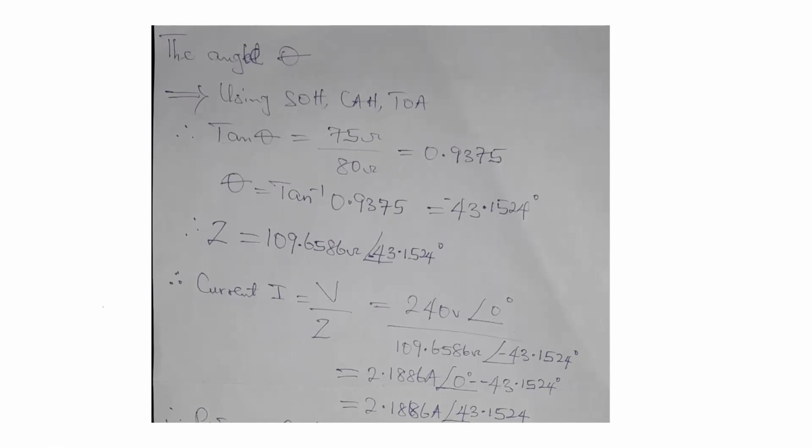What I mean by leading is that current is ahead of voltage. When you draw that sinusoidal wave, if you draw both current and voltage, you see that current will be ahead of voltage. Voltage will start at 0 degree, but current is going to start from 43 degrees ahead of voltage.